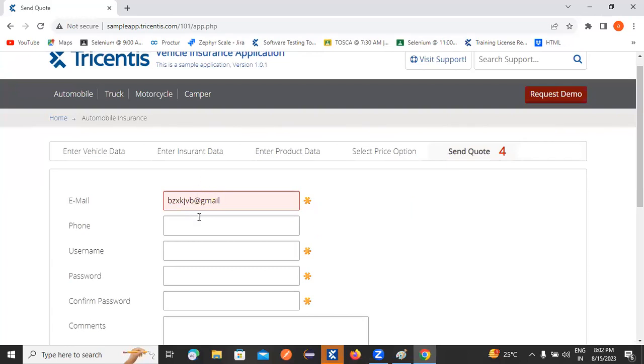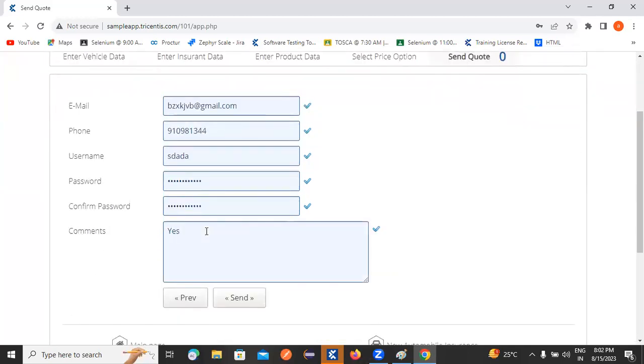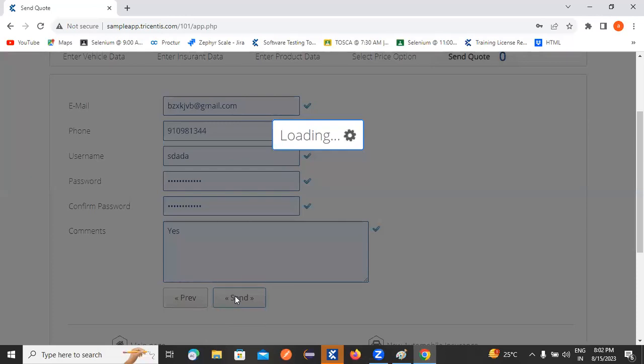I will provide. I just want to click on send.